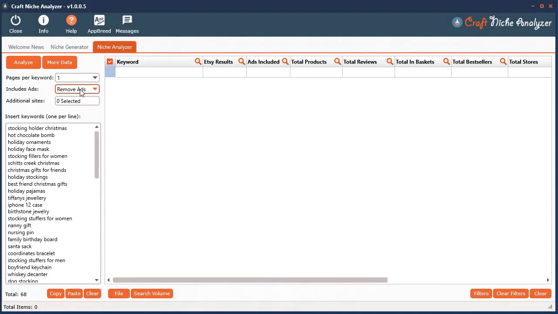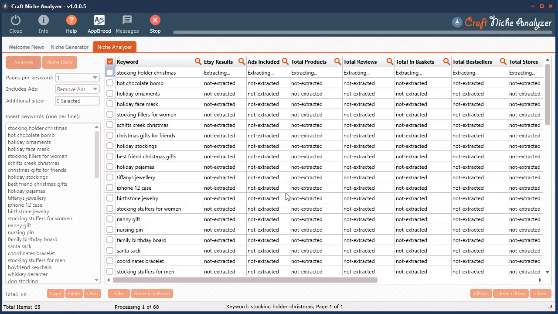If you don't want those ads as part of your niche data, that's fine. But you can do ads only if you'd like to see what niches people are promoting. That's also a very important metric, because it's obviously going to be a profitable niche if people are spending money to advertise in it. So let's just remove ads for now, and go ahead and click analyze.